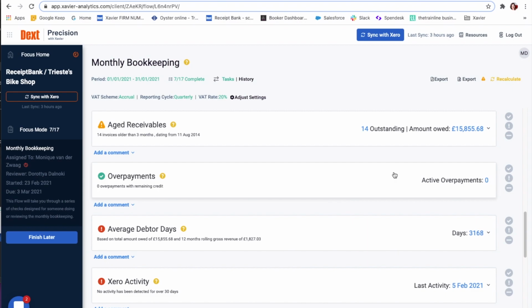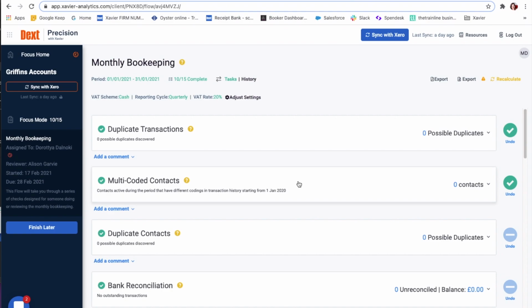Flows in Precision can have up to 2 reviewers, which you assign when creating the flow. These reviewers are sent an email when the flow is ready for review, starting with the first reviewer, who can either hand it back to the assigned user with any comments or pass it on to the second reviewer if assigned. The flow can only be marked as complete once approved by the reviewers. Details of the reviewers and status are listed in the sidebar in focus mode.